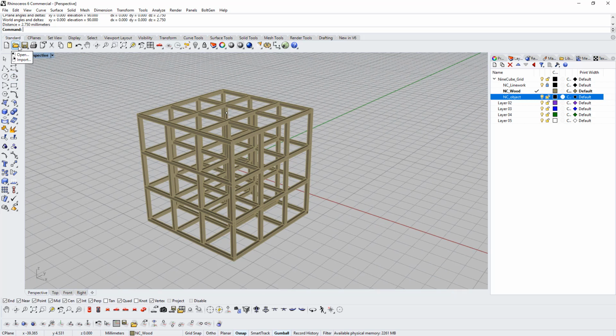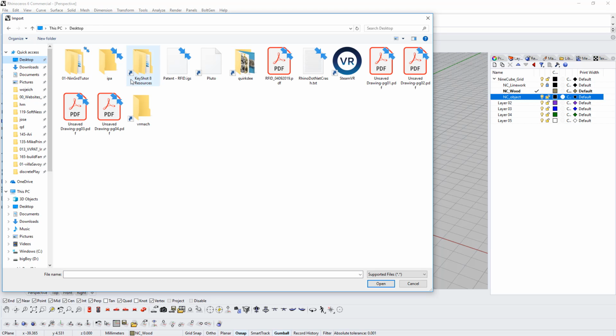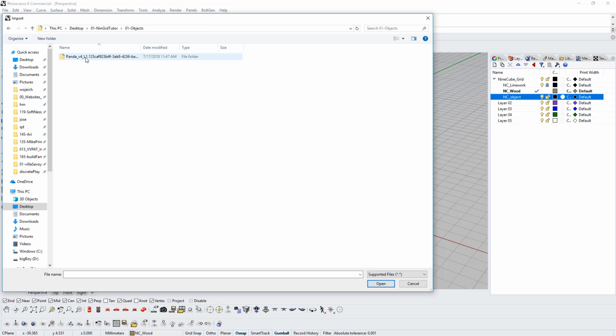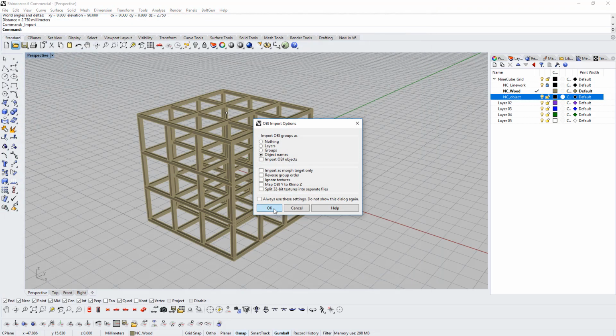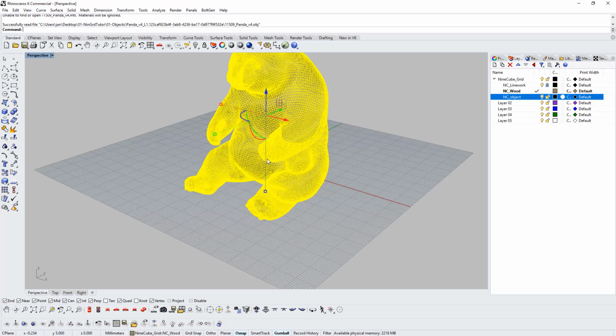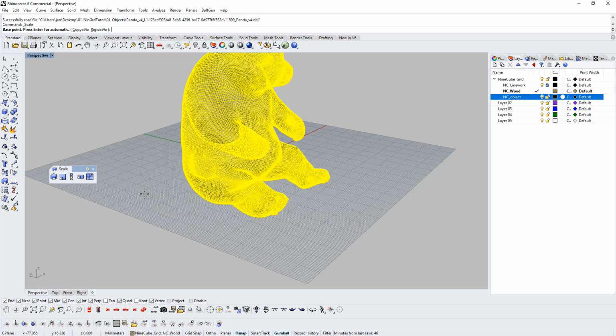We're going to go up here to the little folder. We're going to right click and say import. We're going to go find that object, and we're going to import that panda. He is massive. So I'm going to hit the scale button. I'm going to hold that down again, pull that menu out. You should know this from the last thing. I'm going to hit 3D scale. Since I know he's in the center, I'm going to hit 0, 0.